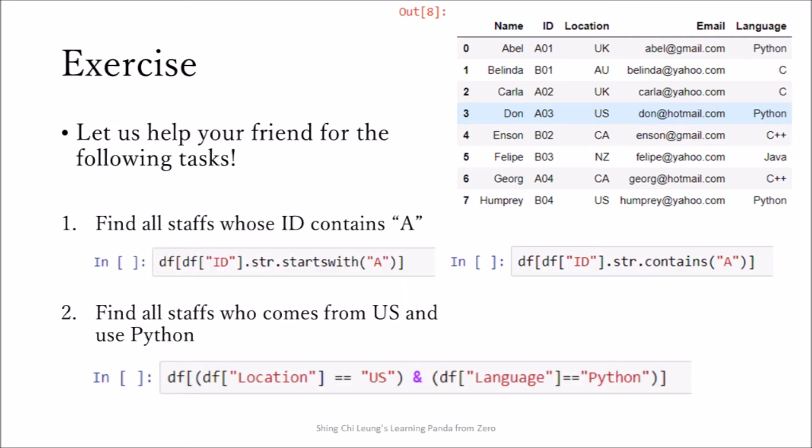Let's compare our solutions. For the first one, we can use startswith or contains. In general, when we ask for course ID contains A, naturally we use the method contains to do the task. But notice that we also have the pattern for the ID where the letter comes first. So we can also make good use of this pattern and use the method startswith to do the filtering. The second problem is a filtering by composite conditions. So we just need to specify both conditions, and remember we need to use brackets to contain each condition, and the AND symbol to connect the two conditions.